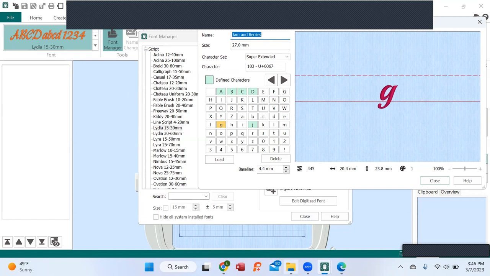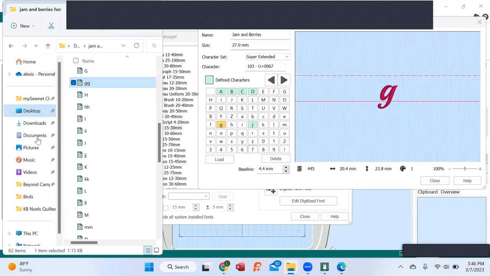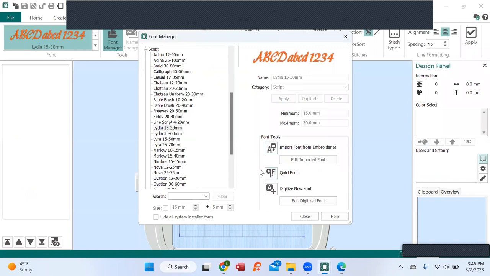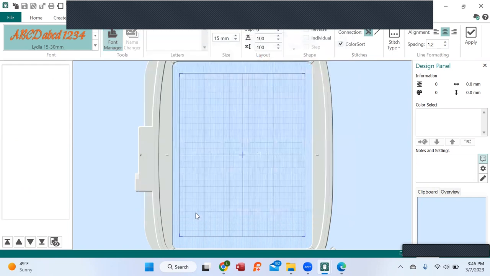Going down to the bottom of the screen to the file folder, I see the screen right here with my letters on it. So I'm just going to go through and drag all of these letters over here into this font. Now, I'm going to say close because I want to show you. All right. And now we've got that font and I want to show you how we can use it. So I'm going to hit close.